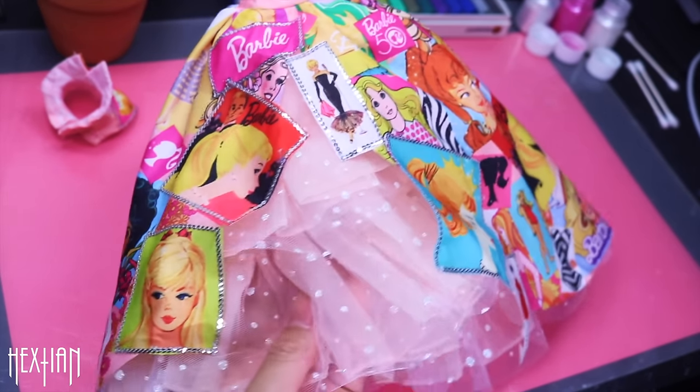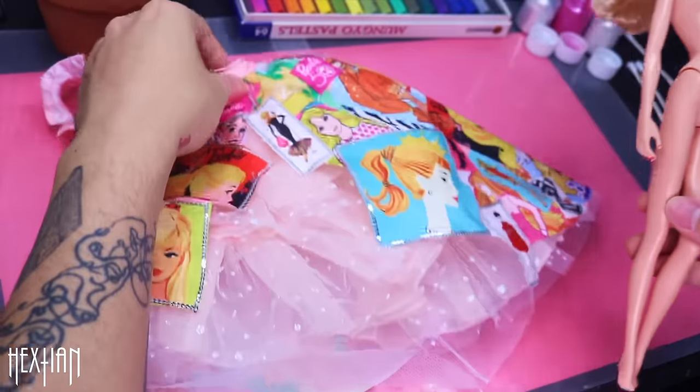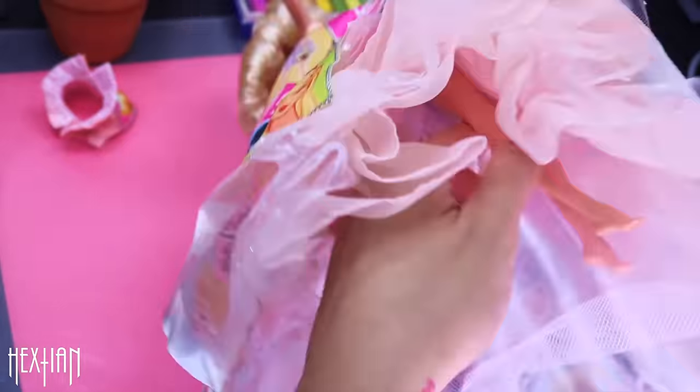So yeah, I have no idea what I did with that doll. It's probably the Scarlet Witch doll I made. But yeah, so now we're giving this dress back onto a different owner. And that's going to be Margot Robbie as Barbie.